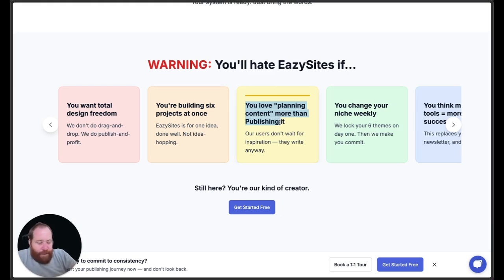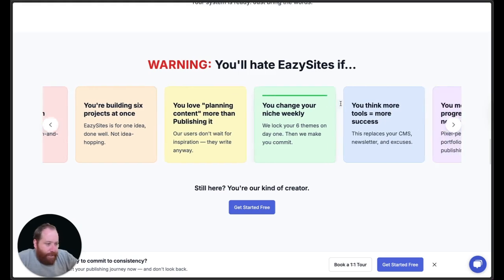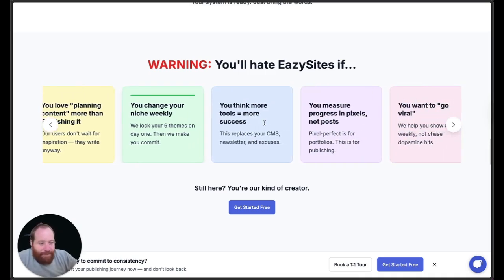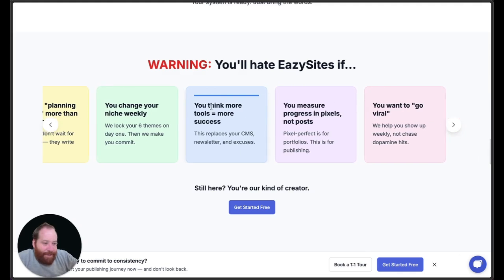Or if you were in marketing or SEO and things change because of AI or anything like that, just think of your content. It's evergreen, it's digital, it's never set in concrete. You can change it, you can edit it. So it's all about publishing, refine it later if you need to. If you want to change your niche weekly, there's no point doing that. Just stay focused.